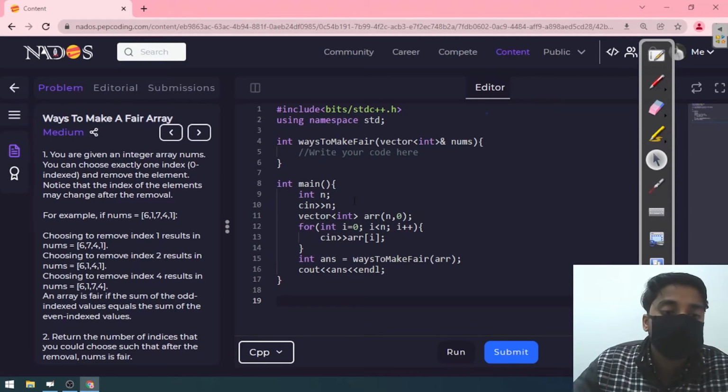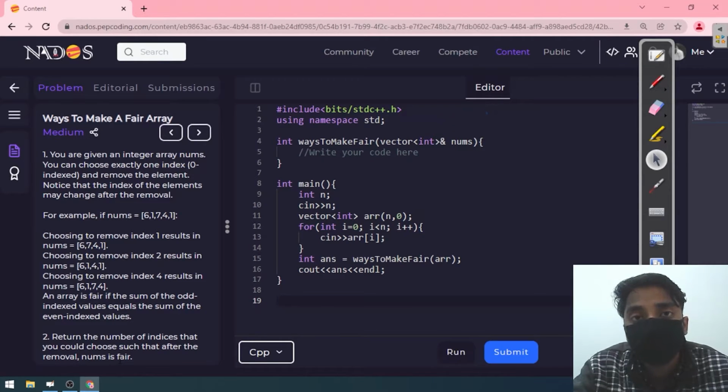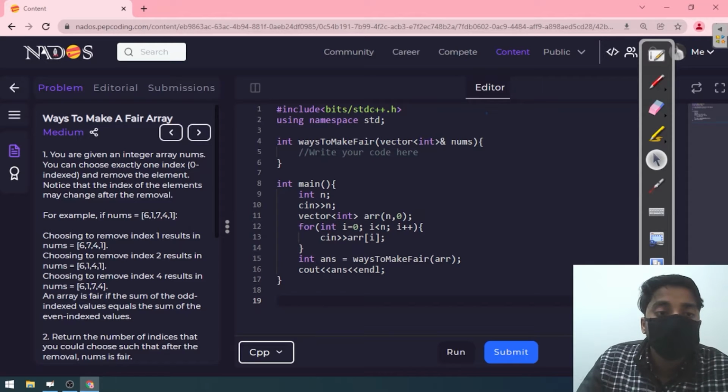We need to return the number of indices that we could choose such that after removal nums is fair. So how many ways are there to make our array fair, and we can remove exactly one element.